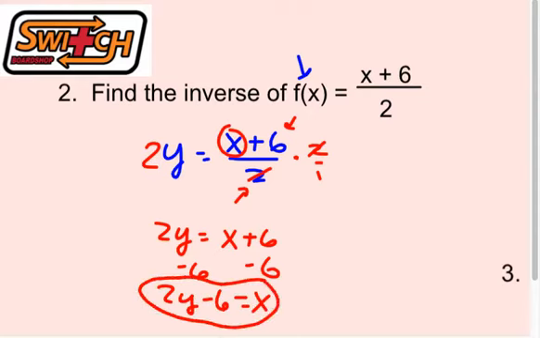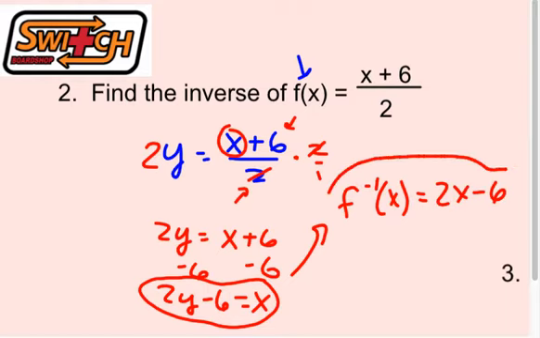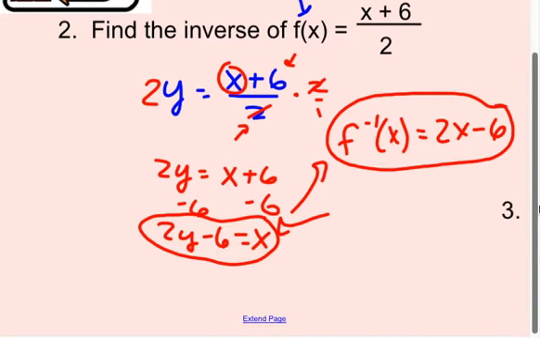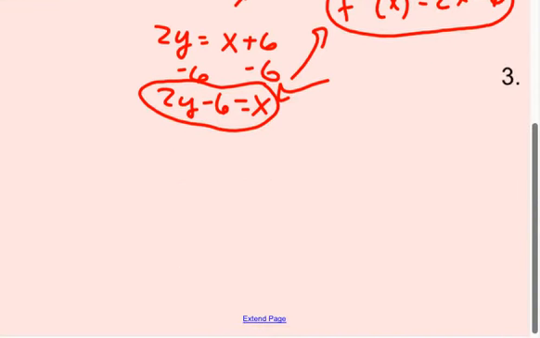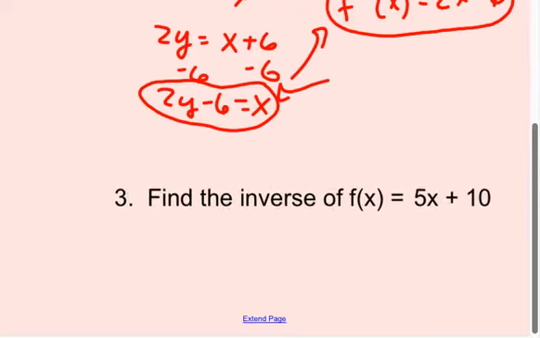This right here would be perfectly fine. That's the inverse function. You're solving for the other variable. But if I was going to write it as f inverse of x, remember you have to switch the x's and y's around. So instead of saying it's equal to 2y minus 6, it's 2x minus 6. And that's just so you can do the inverse part of it with the ordered pairs. But this is perfectly fine for me. And when you're working with real world problems, you're not going to switch the variables around anyway. We're going to be getting to those in a little bit here.